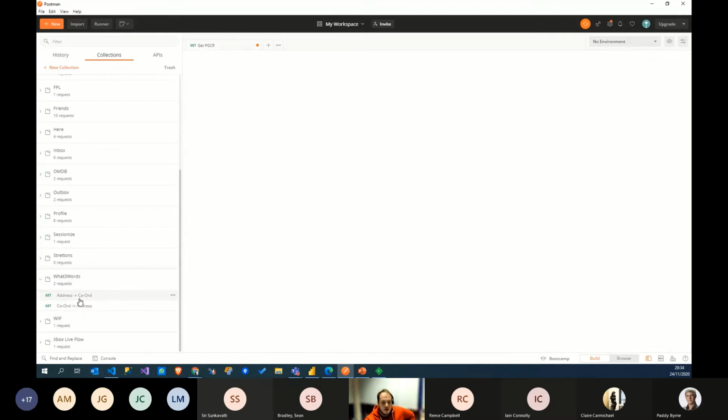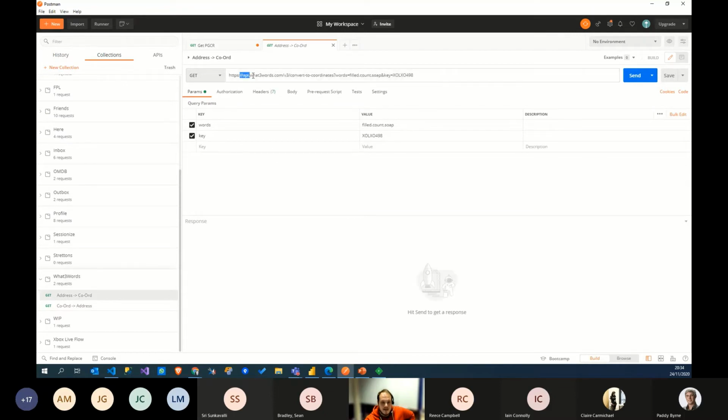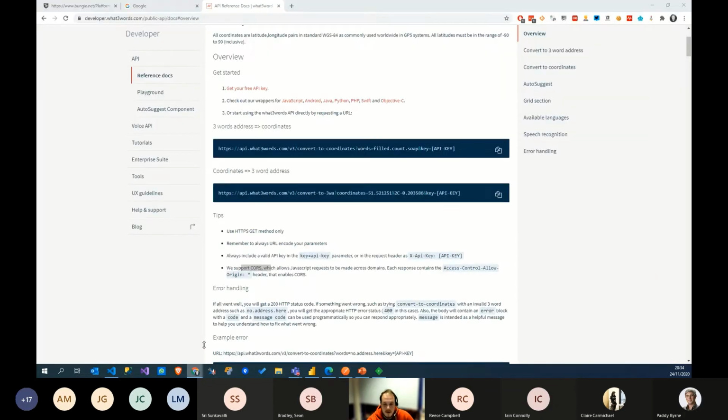So I've got address to coordinates here, which is their link. They say, again, don't worry about API keys. They'll be dead by the end of this call. That's the link they told us. The only difference is you can see there I've put an actual key in it rather than their standard API key. There is a separate page on the website where you would get that key from. So use a GET request, use parameters, and that's it. So there's no custom headers, there's nothing extra using this. Their sole method of authorization at this point is the key in the parameter and the query string.